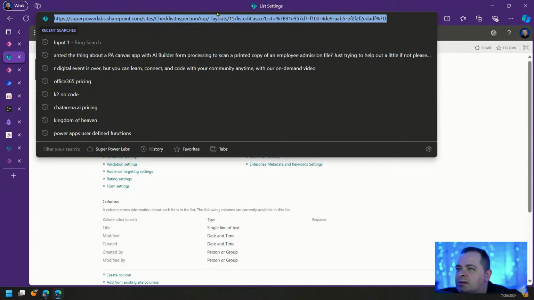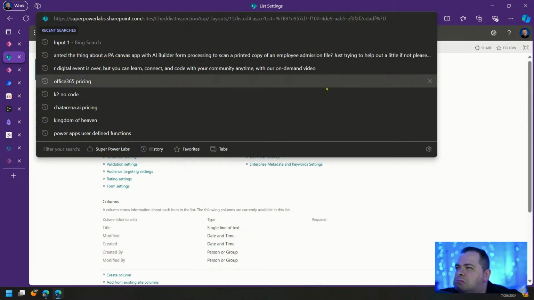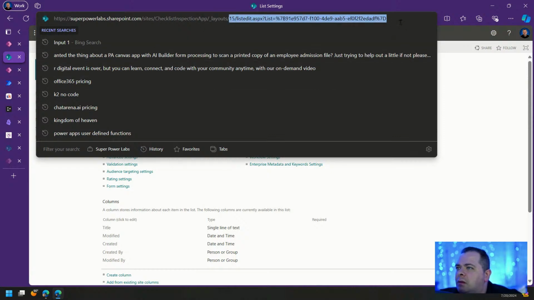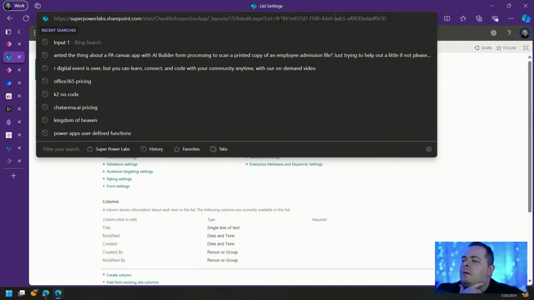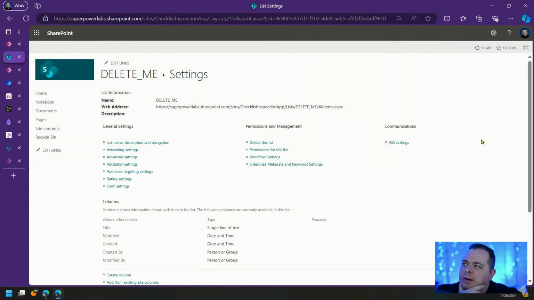Okay, so we've got a lot of stuff in here. It almost looks like a GUID or something. Huh. So we would need to get at, and I think the percent sevens might be, I don't know, I'd have to look that up. Might be a single quote or something. But there's a GUID. So how do we find the GUID of a newly created SharePoint list?